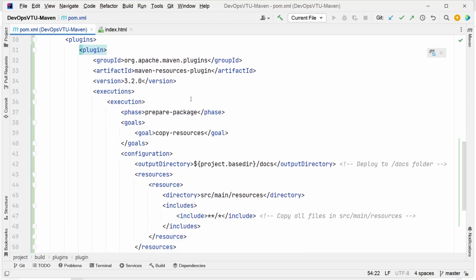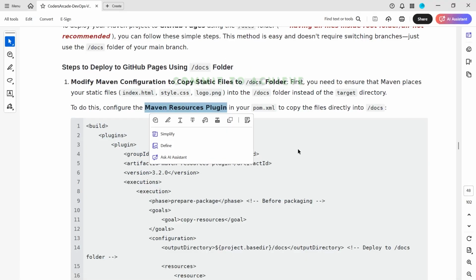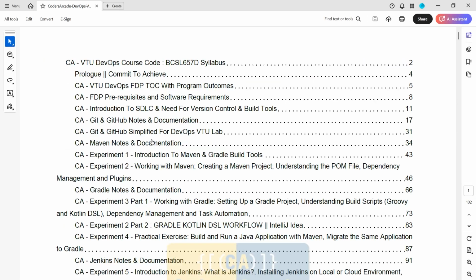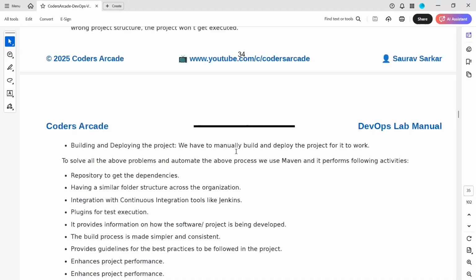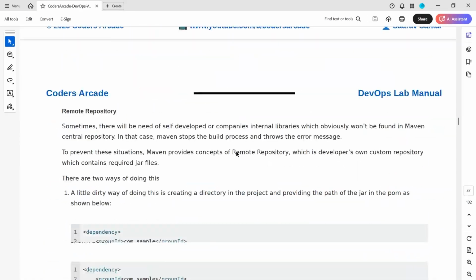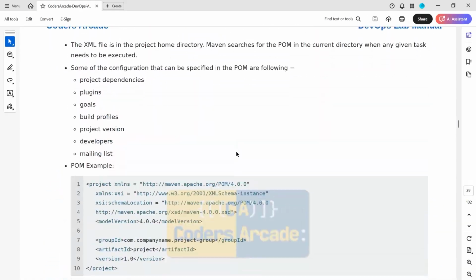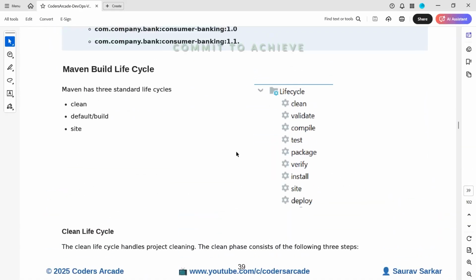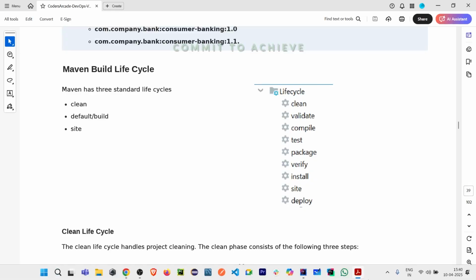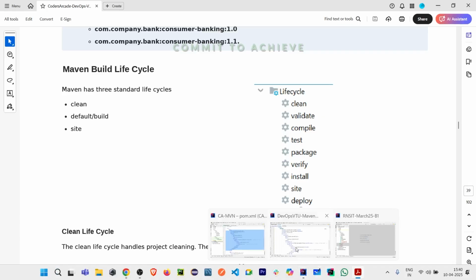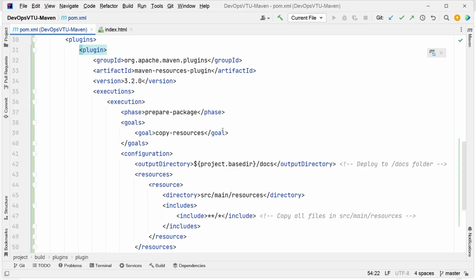Okay, and if I go back to the manual, I had told you about something called the Maven cycles. Let's go back here and try to see this. You can see here, there is something called package. See, so what actually happens here is something like this.